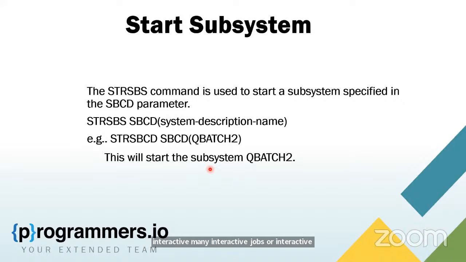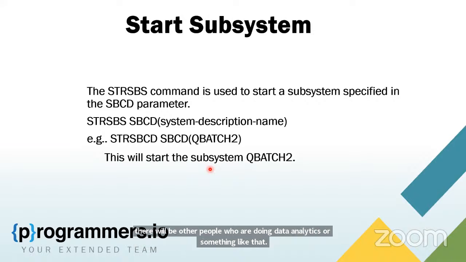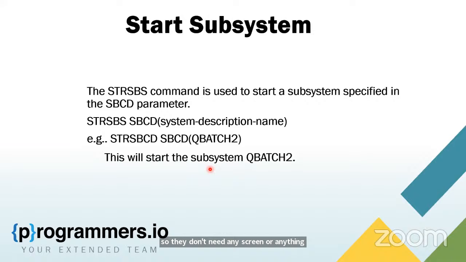But at the same time, in the background behind the scenes, there will be other people who are doing data analytics or something like that. They don't need any screen. They just trigger some job which will do analysis and calculation on a large number of records and produce some reports for them to see. They just trigger it and then sit back until the reports are printed on the printer. So they need a different set of resources than the clerk and cashier accounting people.